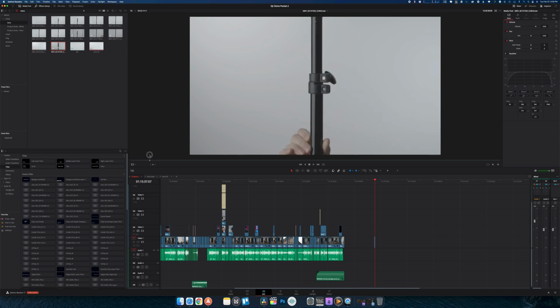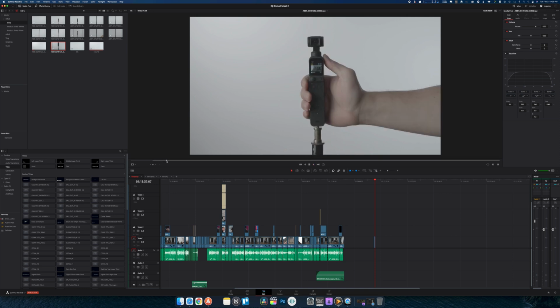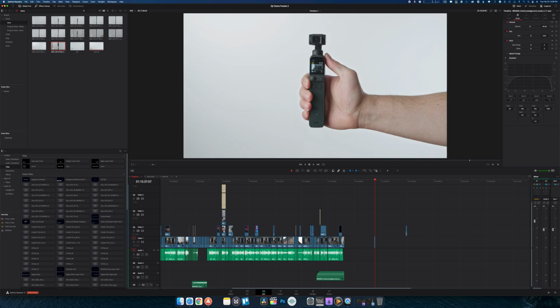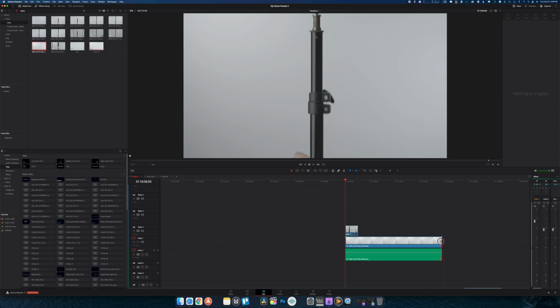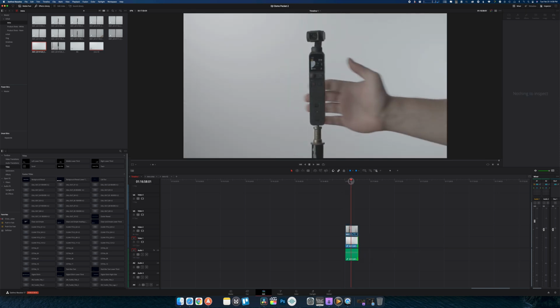Yep. And so simply you just get the starting position roughly where you want it, set your in and out points. Yep, somewhere around there. And we're going to grab that. I'm going to put that on line 2 because again, we're going to grab our clean plate. And let's see what we're working with here. I'm just going to go ahead and stretch that clean plate to it for now.